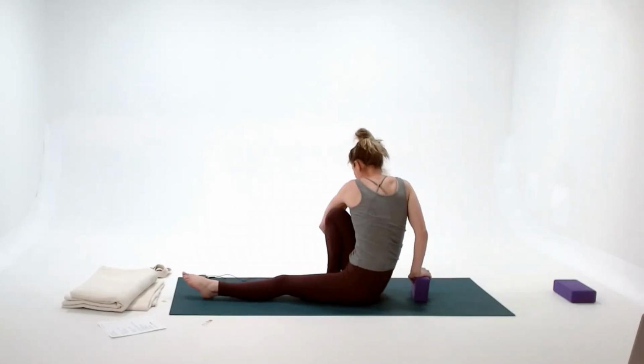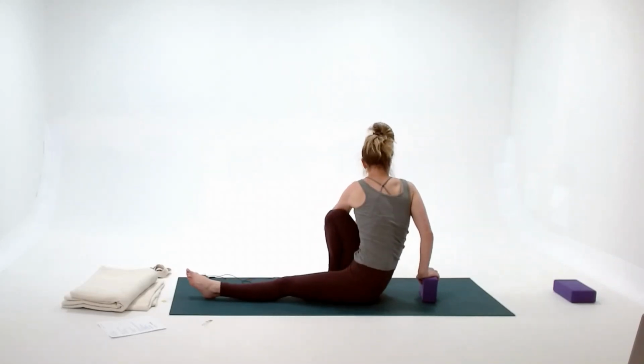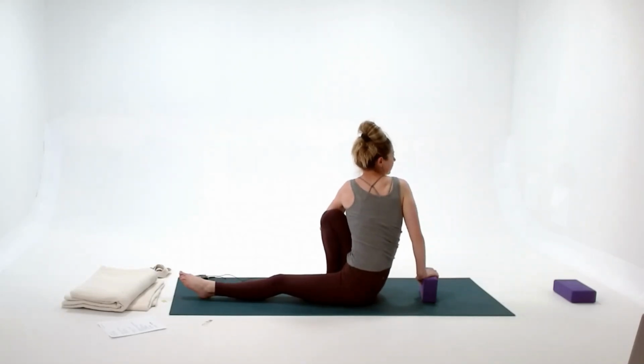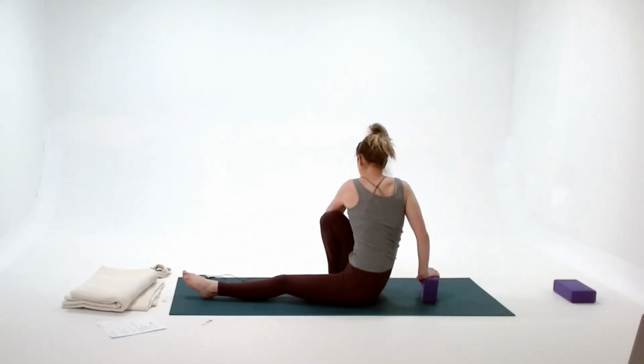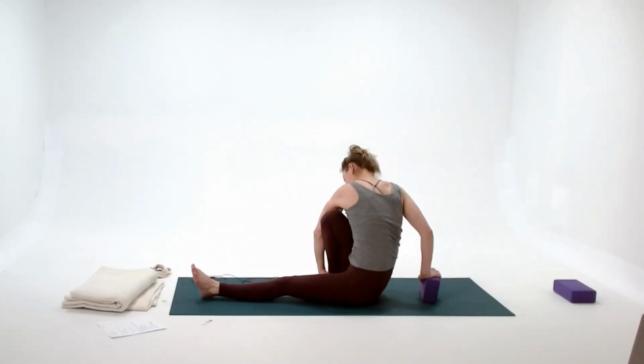I'm not able to bind right now. So we take our time. This is the bonus and the benefit of practicing a pose for a while. So I'm just going to twist a little bit more. Working on the internal rotation of the arm.